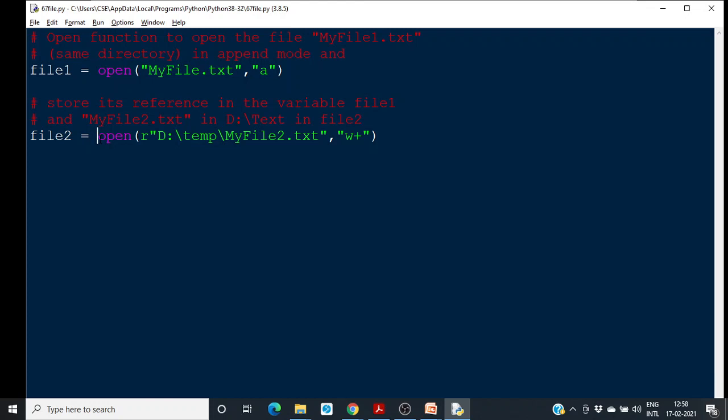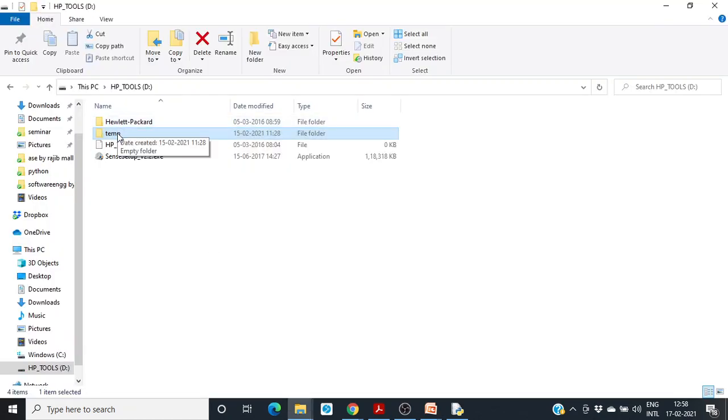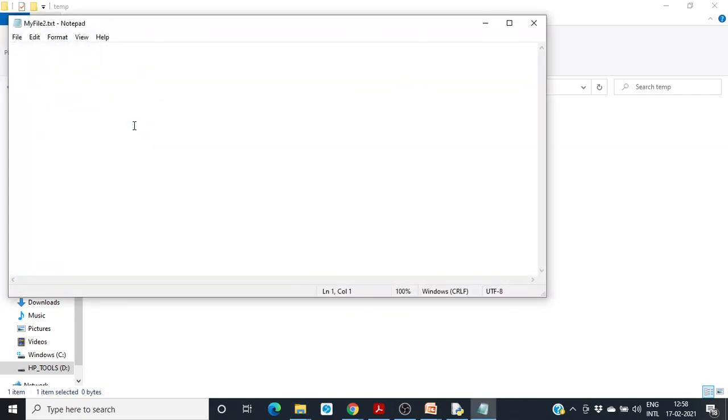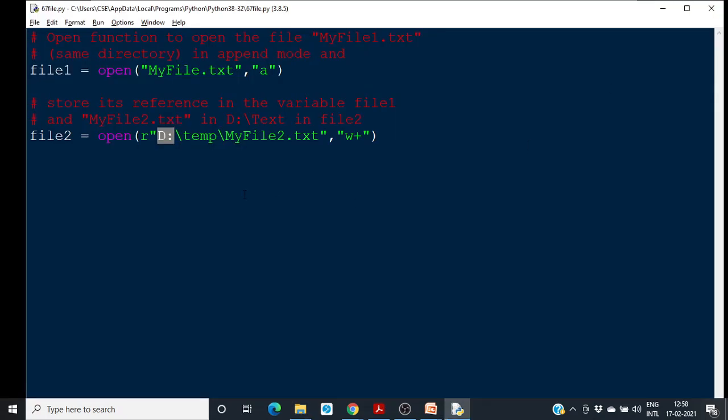And we have created another file, which is created inside the D folder. If you check that D folder, this is the D folder and this is the temp directory. Inside this we have created myfile2.txt. There is nothing inside this file because we have not written anything. We have simply opened that file in some mode.